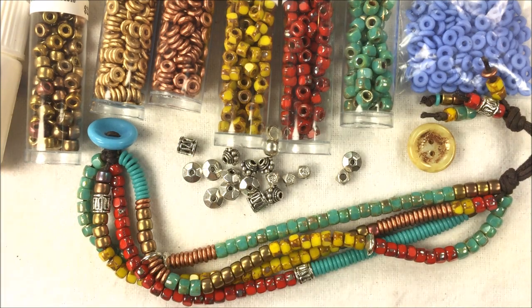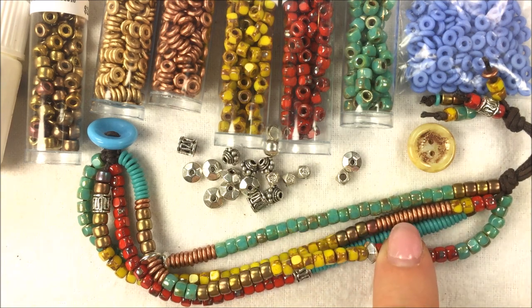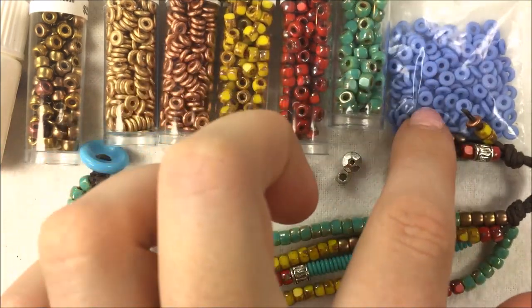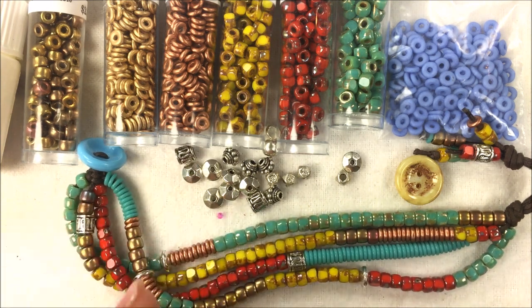In addition to that, I have some O beads that I used. Here I used the jade color O bead and the vintage copper. In the design that I'm going to use, I have the Aztec gold sitting here, the vintage copper, and then I also brought in the neon blue just to grab that again to make it a little bit brighter for the actual design.